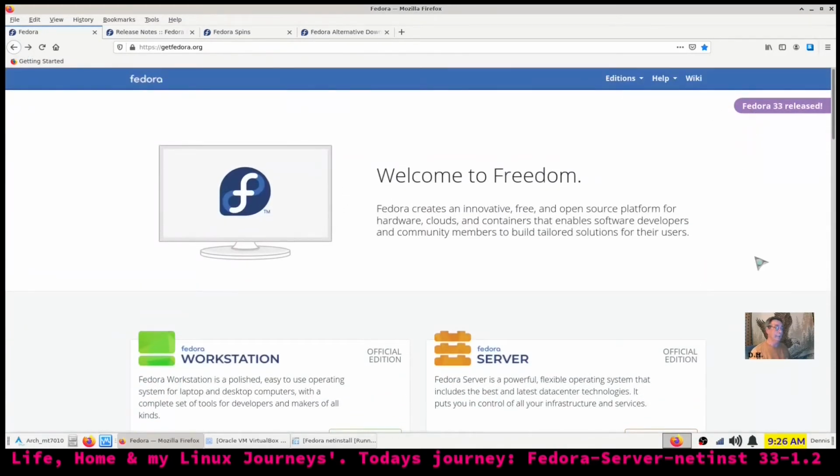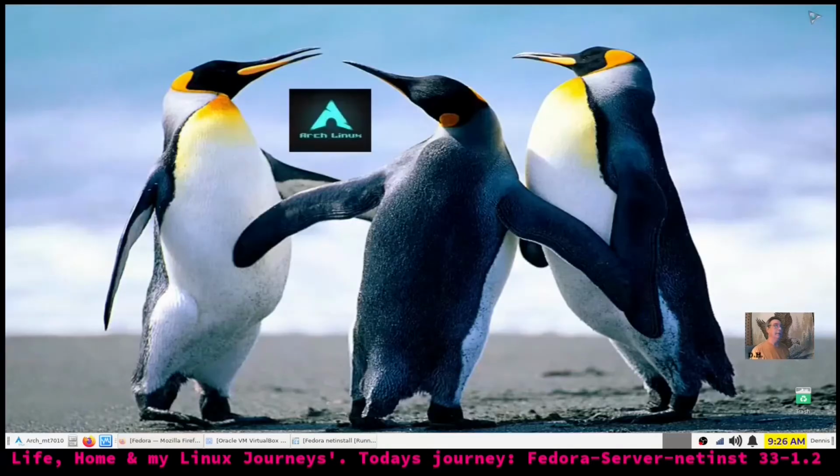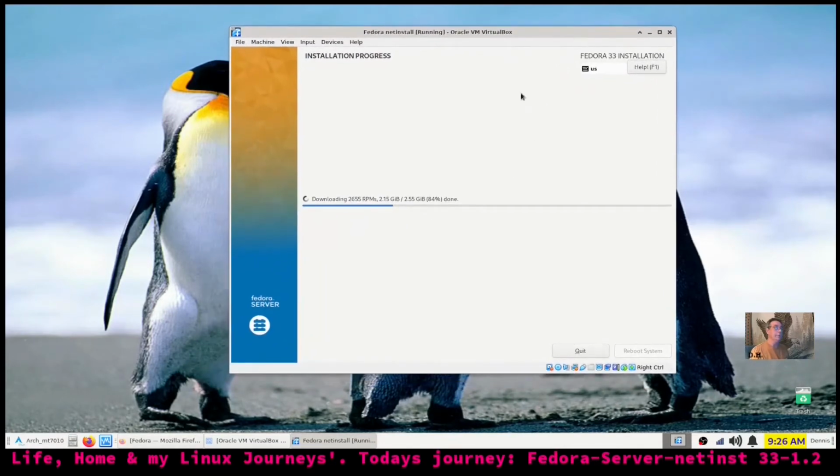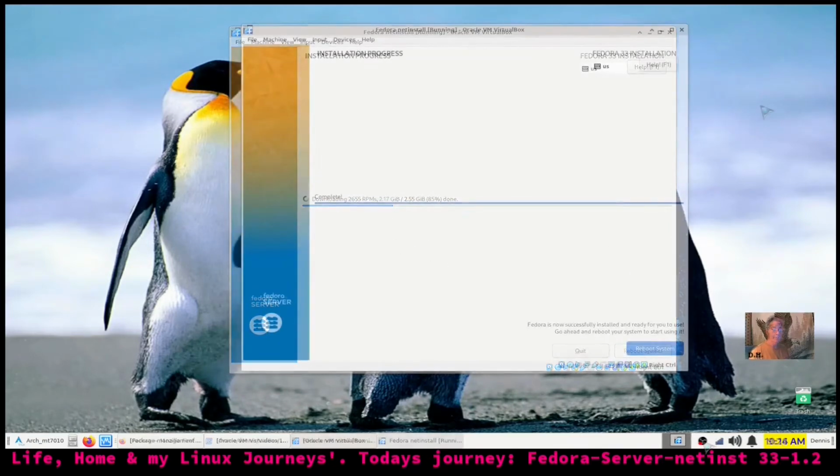Fedora's done a really good job on their, I'm going to say, branding. Let's go back to the installer. 2.11. So it's not far from being finished, but it's kind of too long to wait. So I'm going to go ahead and pause the video, and I'll be back when it gets closer.